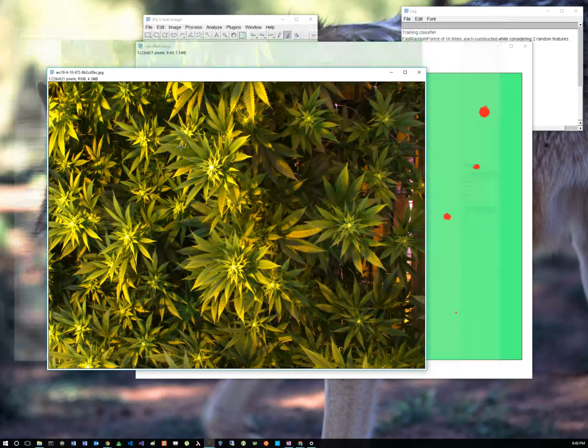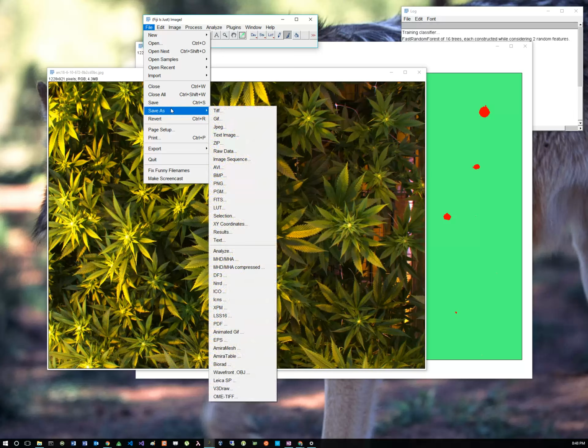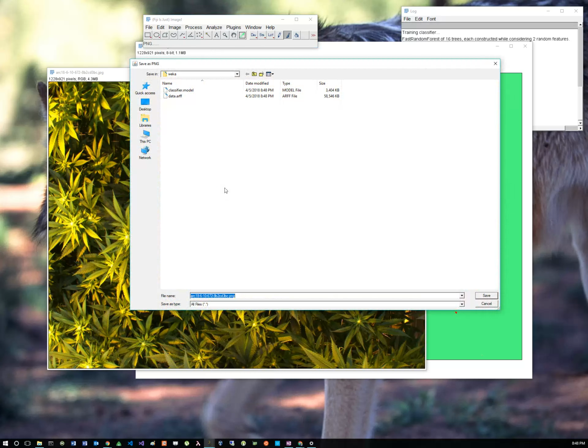Select no. You will be returned to the original image. Now save this original image into the masks folder by selecting Save As from the File menu, selecting PNG, going back to the root labeling folder, selecting Masks folder, and saving.